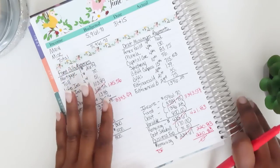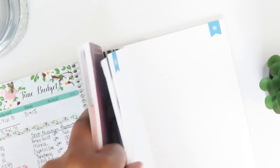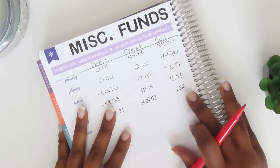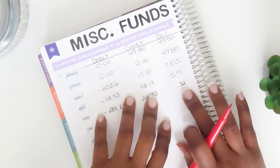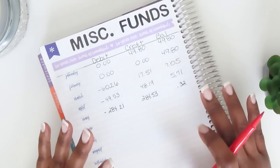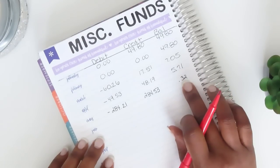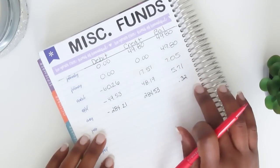So let's go ahead and take a look at the miscellaneous fund, and that's in my notes section where I keep it. Let's go ahead and put that up. My miscellaneous fund, when I just had it in my checking account, was at 32 cents. So I took that 32 cents and the $220.83, and that's what I used to establish the other Capital One checking account that is now going to be used for this purpose.